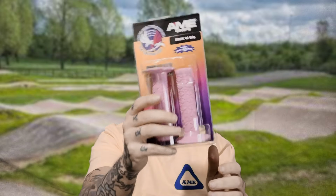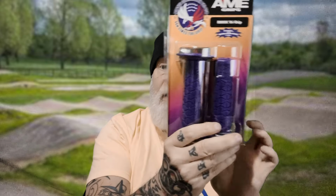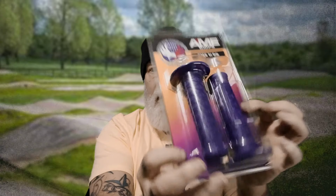So pretty cool. Every grip comes with a sticker, which is really rad. So look for that in the back. Don't just throw it away thinking that's not a sticker, because it is. So look for this packaging or the plastic packaging, and I'll show you that. So this is the original tri-grip. All right, one more look at the purple tri-grip. Now I have the lavender grips on my bike downstairs. It's a lighter shade than this, a little bit more pastel purple. But this is the darker purple here. Again, sticker in the back, new packaging, classic tri-grip.